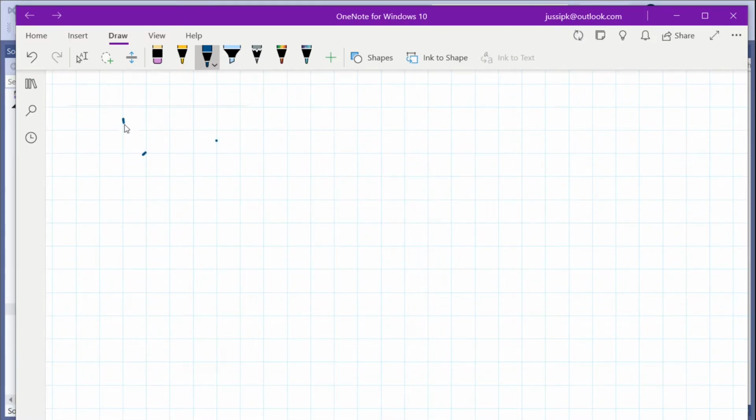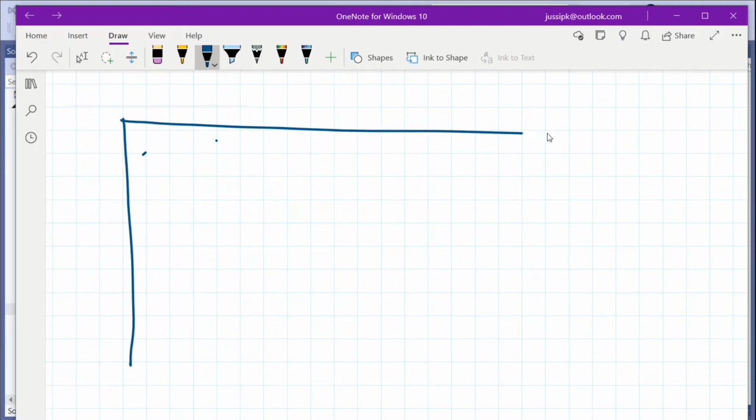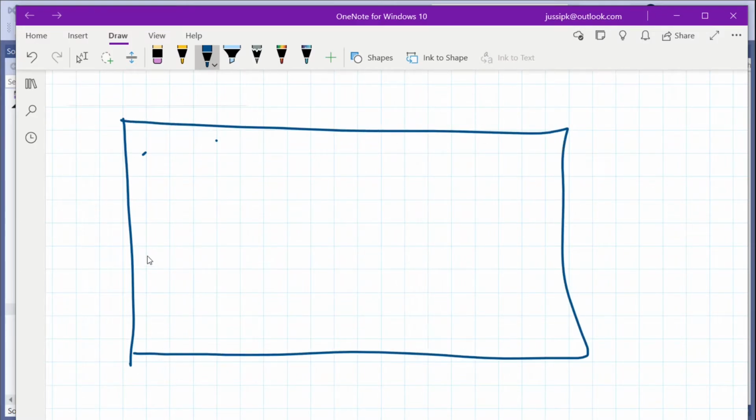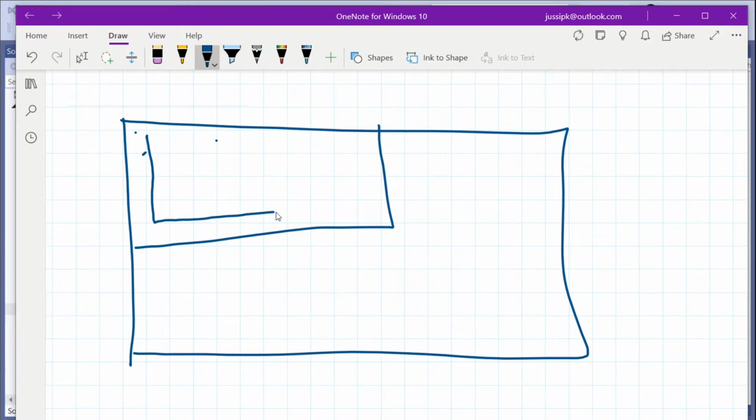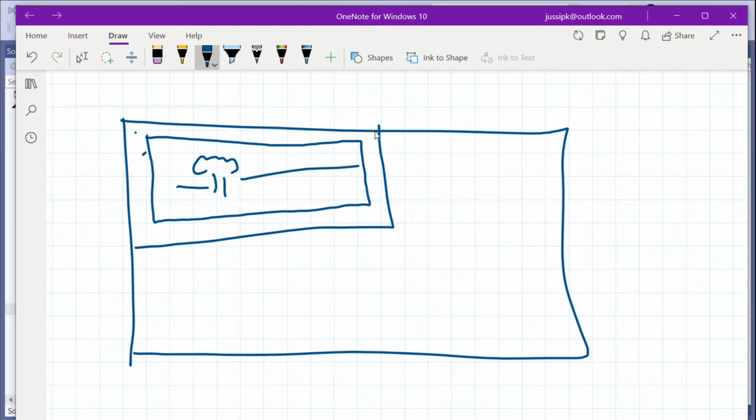That here is the window, and let's say that the image is here. The way it works is that let's say that we want to draw this kind of rectangle like this, and here is the image. So we want to have this kind of rectangle here.